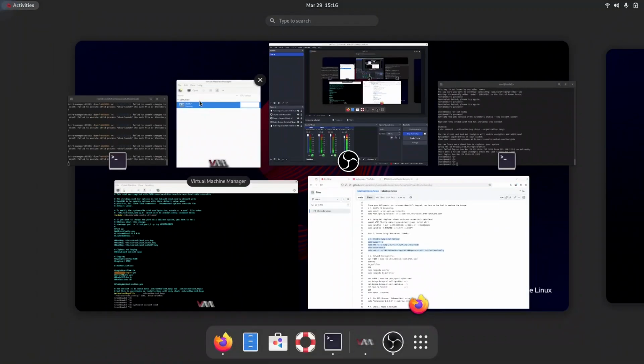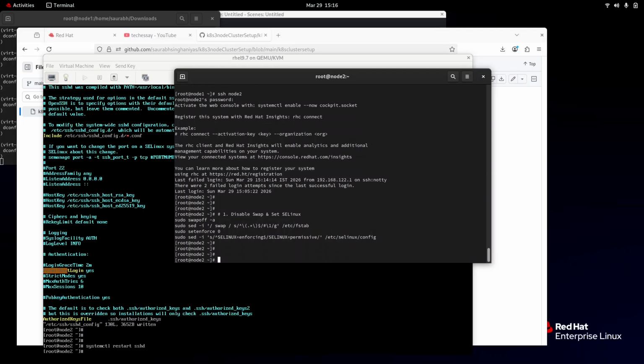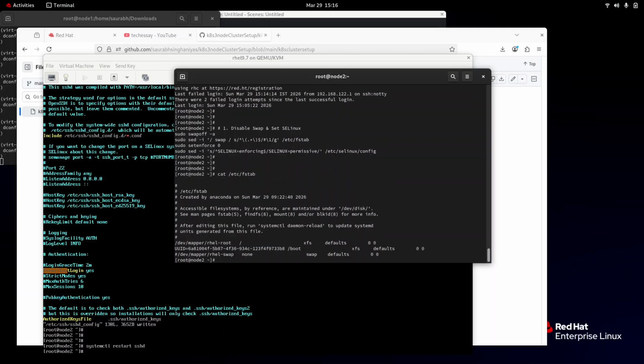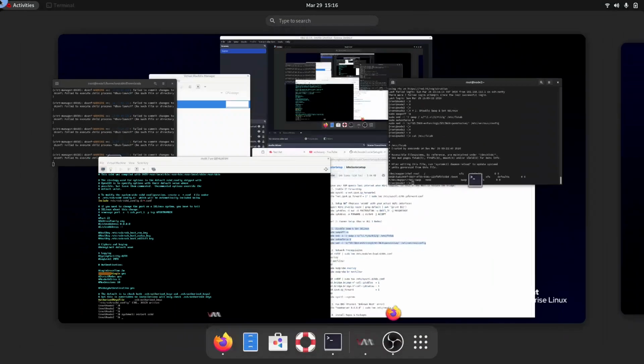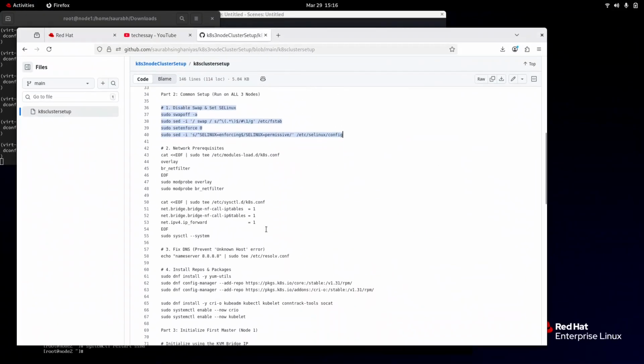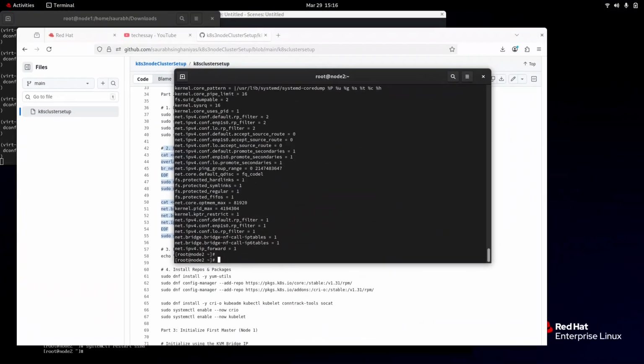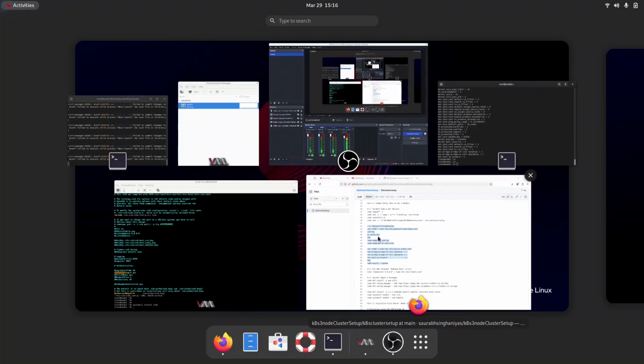Okay, here we can't do the copy paste, so here we will do it manually. Now check the /etc/fstab one more time, because this is very critical. Our swap file is currently off. Now we will go with our second section. Just come here, paste. Okay, it's fine, it's completed also.